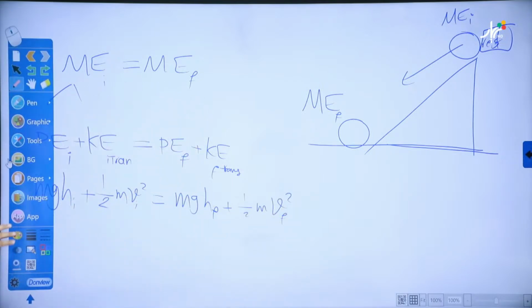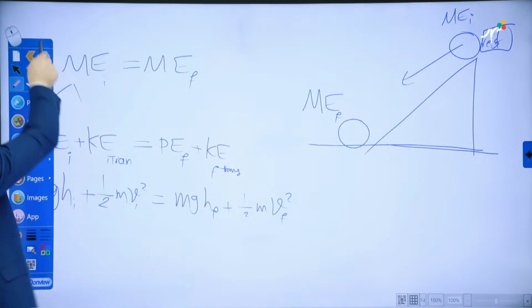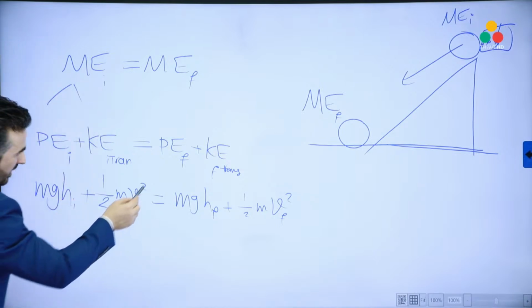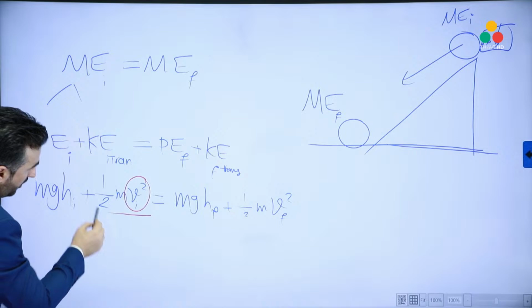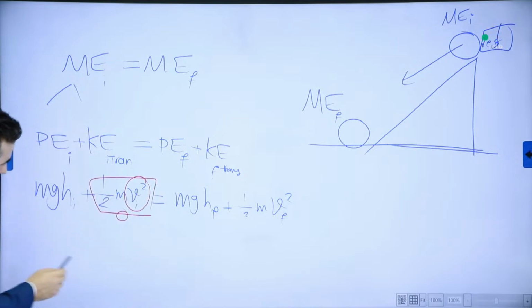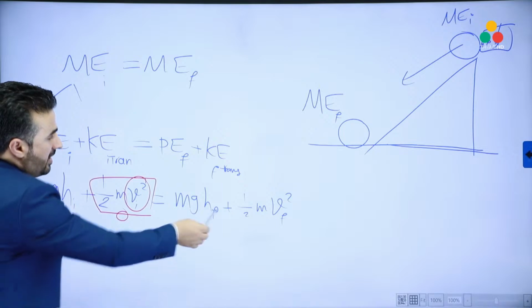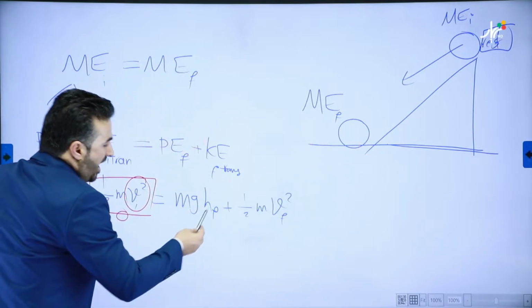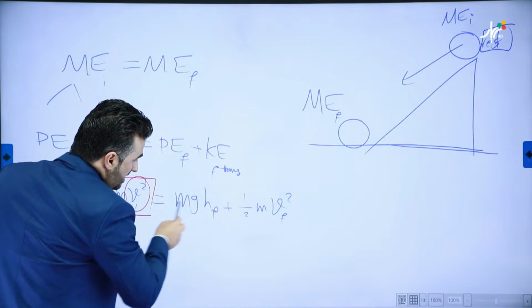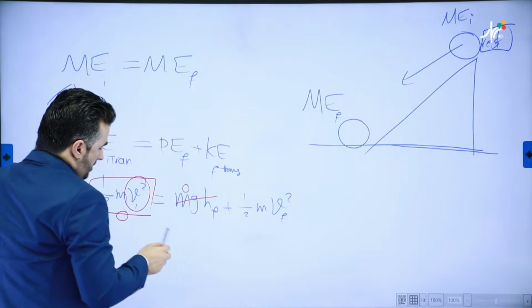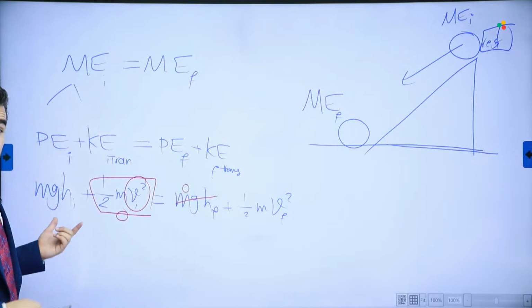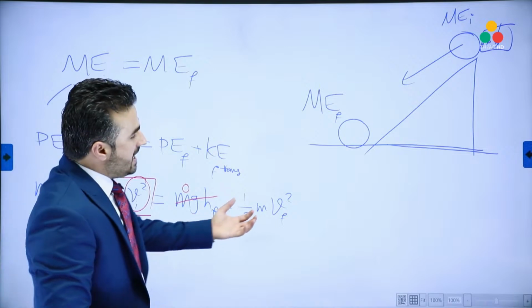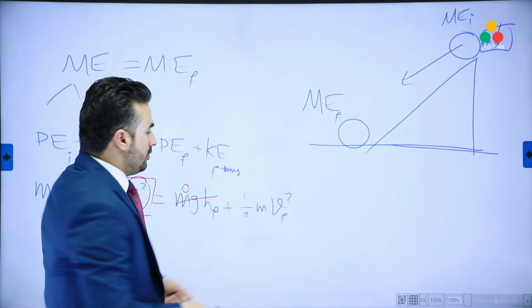Take a look here. When the object is at rest, that means there is no speed in here. If there's no speed in here, this part becomes 0, yeah? So of course now we will have only potential energy. What about at the other part when it comes to the bottom of the incline? So the height will be 0. If the height is 0, that means this part is 0 in this case. So we can say the initial potential energy here will equal the final translational kinetic energy.